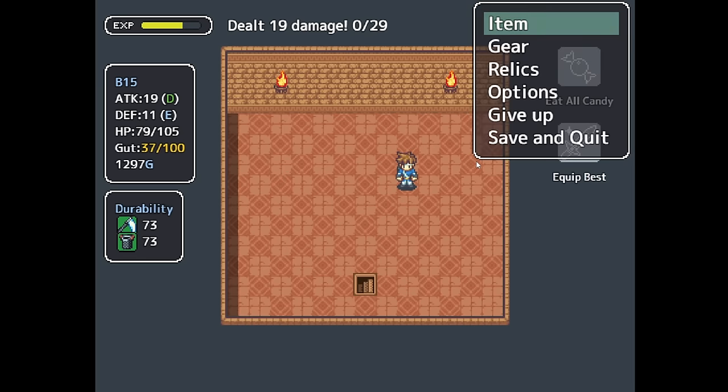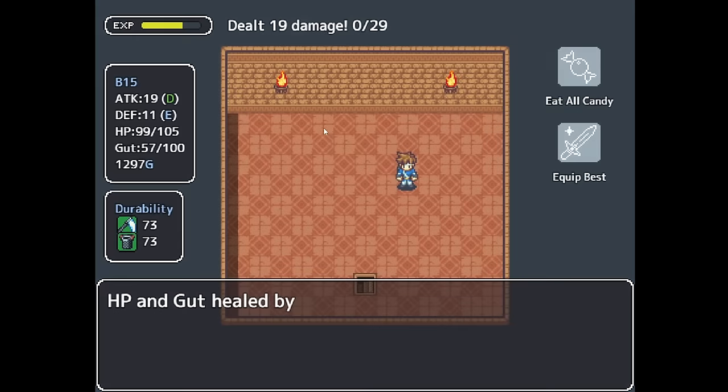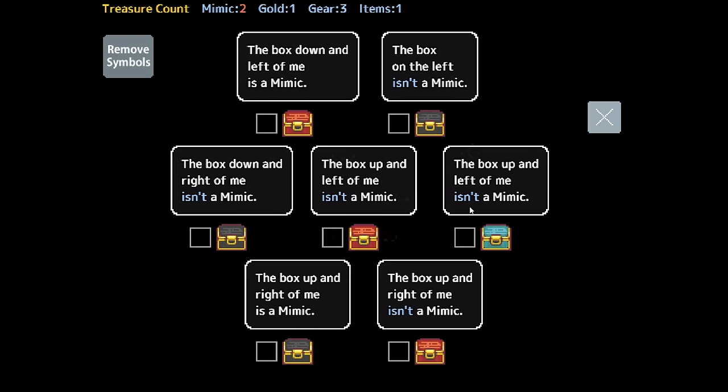Assassinate. Now we're gonna go with item and we're gonna eat a mushroomy. Boom. And I healed and I also got my gut back. Very nice. Woo! Love it. The box down and left of me is a mimic. Good thing there is an exact positioning. This guy is a mimic. This guy says this guy's a mimic.